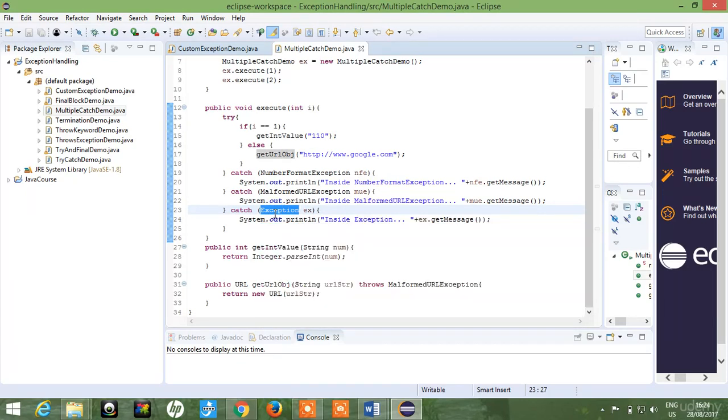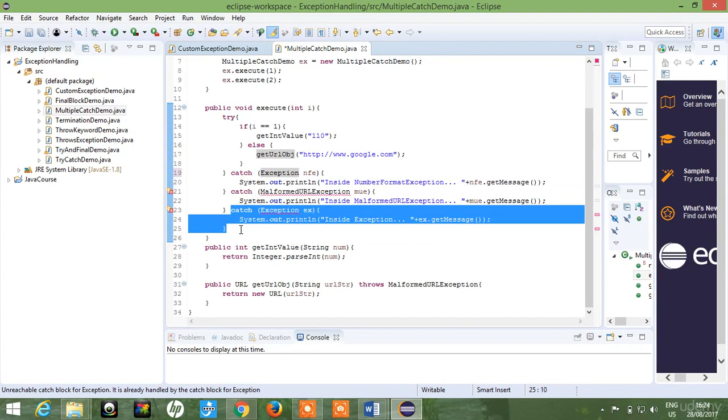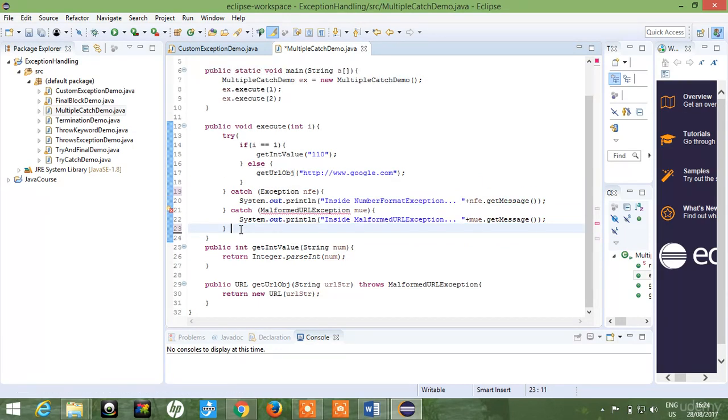So if we have Exception here, and remove this one, the program will not come to line 21 because all the exceptions are handled in line 19.